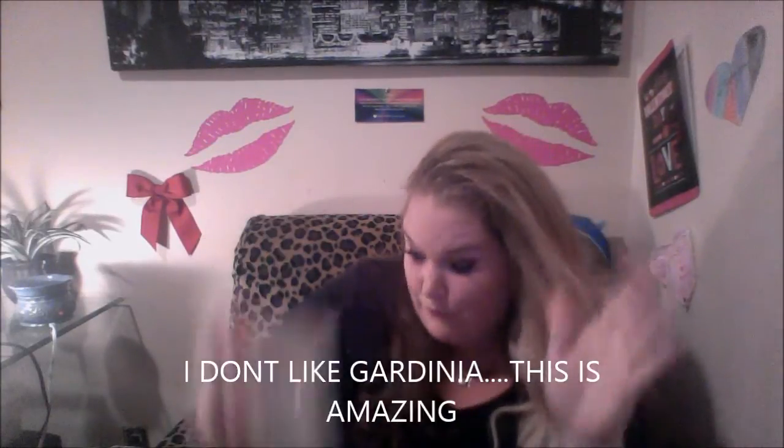This is a body lotion that smells like nothing I've ever smelled before in my whole life. Like, I'm not even playing. I opened a little tab because a lot of lotions I get, I'll put in my giveaways and stuff, because I have so many. I can't even tell you guys what this smells like. It is good. It's called Hawaiian Tuberose. Tuberose? I don't know. And I don't like rose scents, but see, that's what I'm saying, I don't even know. This is freaking amazing. It smells so freaking good.